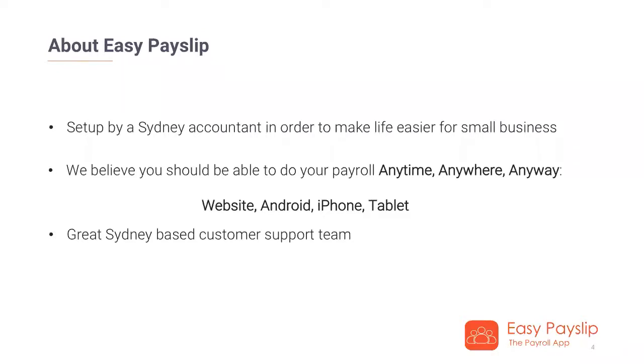We have a Sydney-based team that answers the phone and responds to your emails very quickly. If it's very busy, like in the last couple of days with the new financial year, you might have to leave a voicemail message, but we always get back to you within the hour. If you can't get through, you can also send us an email. Generally, we answer the phone immediately, and we respond to emails within usually about half an hour or an hour.